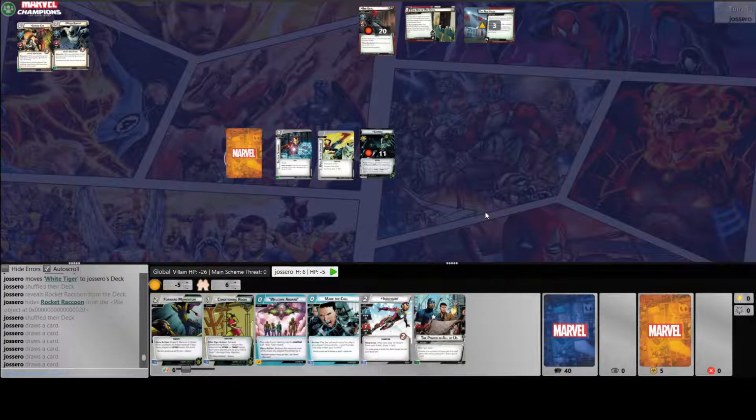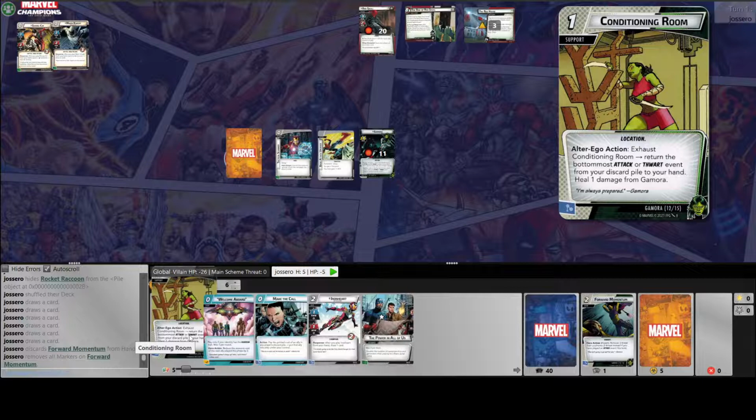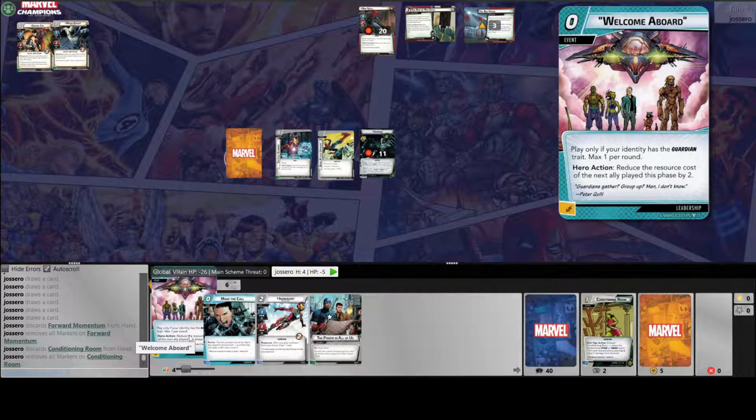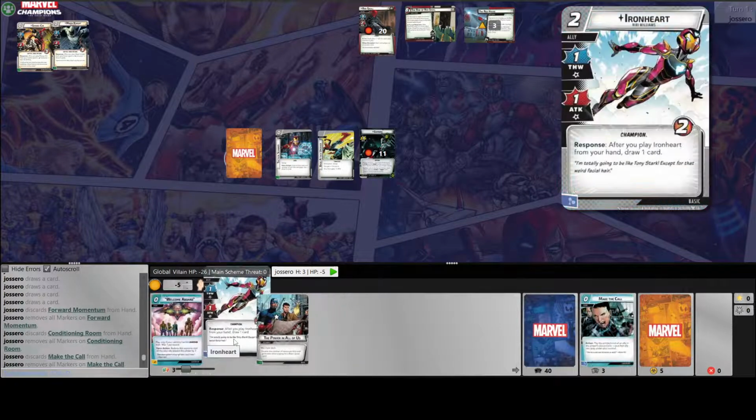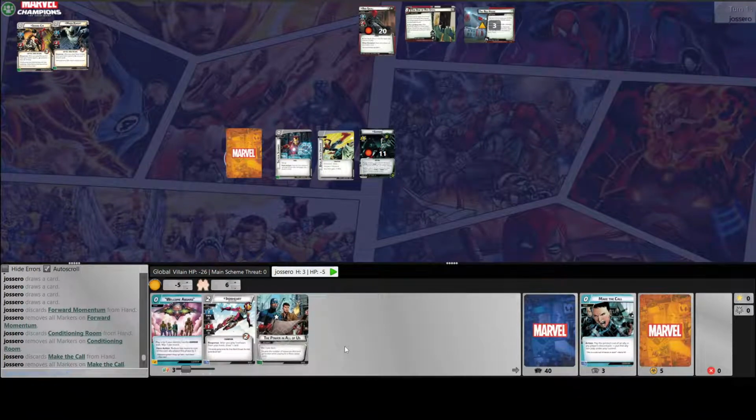What do we like here? Forward momentum, definitely don't need. Conditioning room, we are not hanging out here. Make the call on the first turn doesn't make any sense. Double resources, awesome. I kind of doubt we're going to want to use Ironheart, but let's keep that as a target for Power in All of Us in case that's the only thing we see. It's very doubtful, but we'll do that.